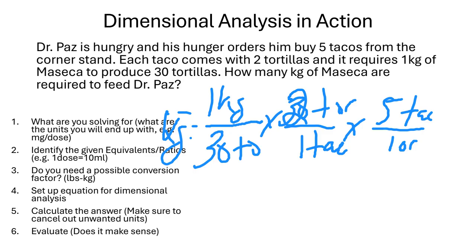So what do I mean with canceling out? After you multiply across and start to divide by the bottom, you need to get rid of those units. So we don't want to know how many tacos. We can cancel all the tacos. We don't want to know how many tortillas. We can cancel all the tortillas. We only want to know the kilos. So the way I use the equivalence, I manipulate it in a specific manner to be able to cancel all the units that I have extra. I don't need those units. This is the way you're going to use the equivalence. Really, really important to understand this topic.